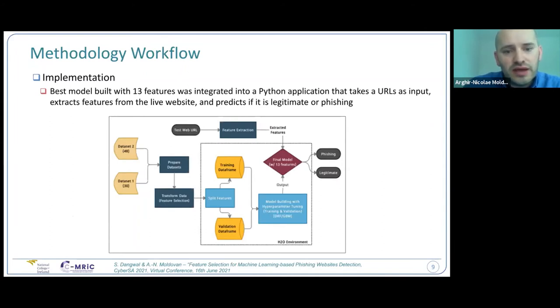Methodology workflow: so the idea again was to combine multiple datasets to identify common features, then to split the data into 80-20 to perform feature selection. Now the feature selection again was performed on the combined dataset on the DS1-18. And then from there, we took the best-performing model, which was Random Forest from our experiments. And we integrated that into a Python-based application that takes as input the URL. And then to perform feature extraction and predict type of website. That was more just to basically show how reducing the number of features impacts on the extraction time.